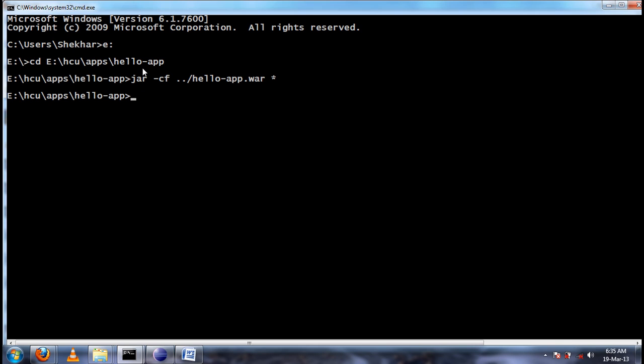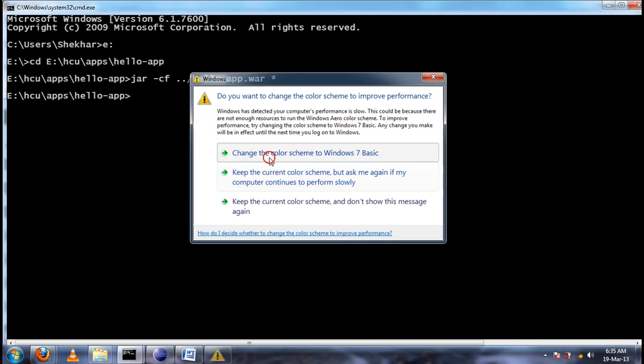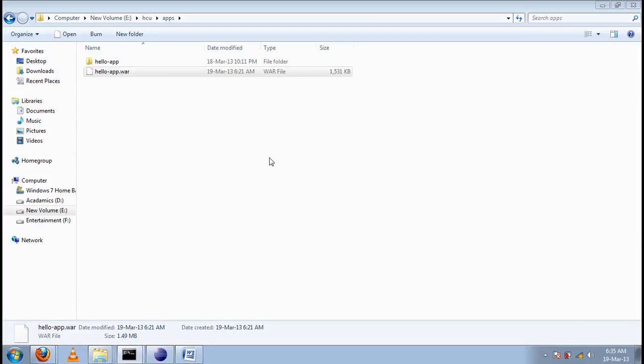So first, we should develop the application. Next step, compile. .class files will be generated. Third step, create a WAR file. Fourth step, deploy the WAR file into the webapps folder. Fifth step, stop the server. Sixth step, again start the server. So these are the steps that we do manually in general.